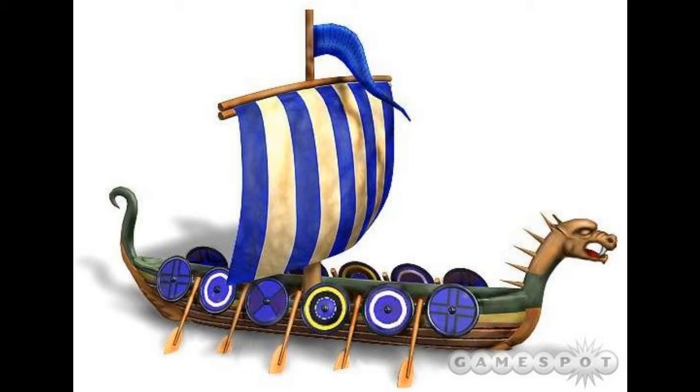Now, in the original game, they were the only civilization with two unique units, the Longship and the Berserk. So first off, let's look at the Longship. Now, historically, the Longship was a marvel of technology. It was a vessel with a shallow draft and was also symmetrical from stem to stern, basically from the front of the ship to the back, basically meaning that it didn't really have a front or a back.